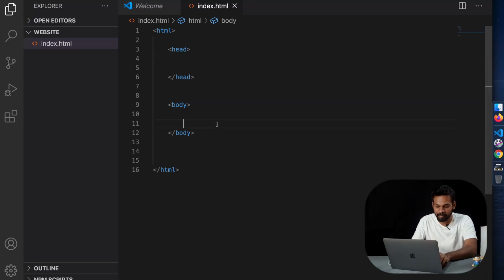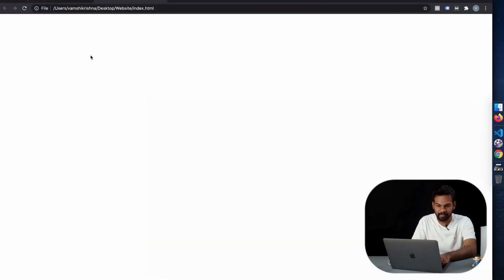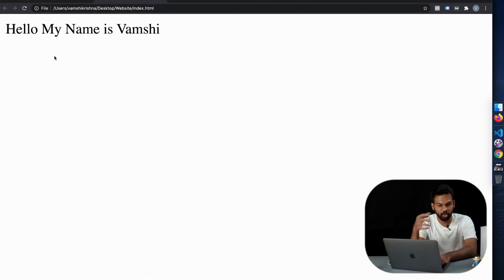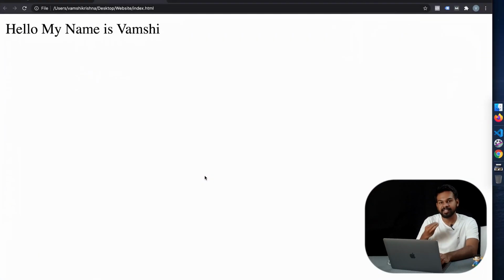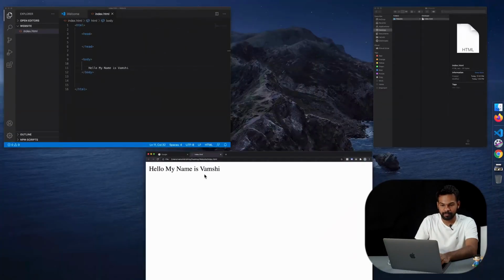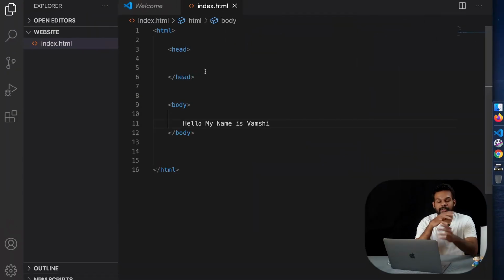For example, inside the body, if I say, hello, my name is Vamshi, and if I save, go back, and refresh it, there it is. I'm going to zoom in a little bit more, but for you, the text might be a lot smaller. So it directly loads up what is inside the body. That is basically how you define tags.